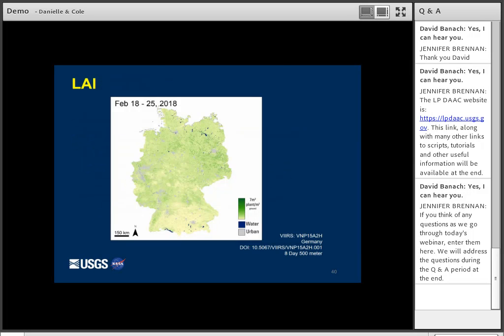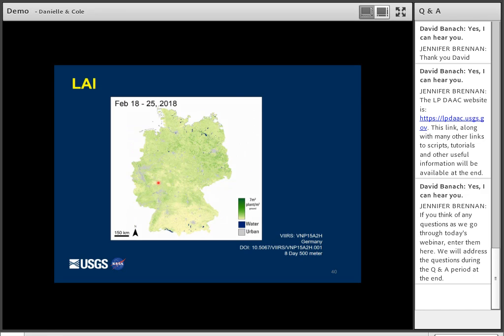So here we have the LAI of the country of Germany from mid-February 2018. And to give you a little more context, all throughout the country we're seeing agriculture. In the northern and southern areas we have grassland. In the top right near the water, and a little bit below that, we have an area classified as evergreen coniferous forest. Near the middle central we have mixed forest, and near this urban area we have deciduous forest.